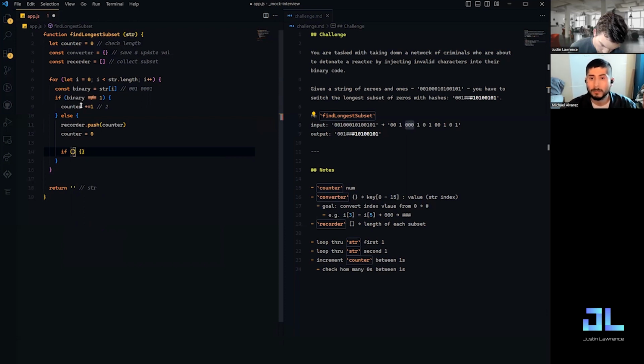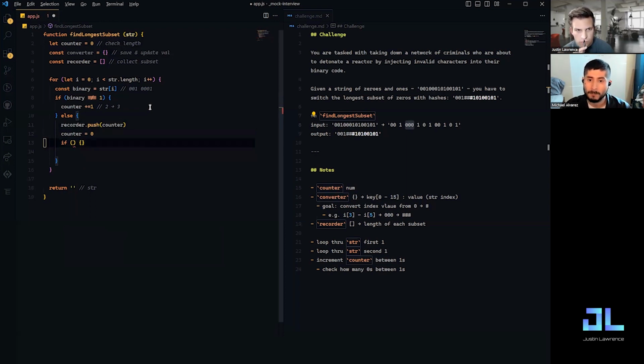So just from here, what I'll be doing is updating my counter, and then the next batch of it is definitely going to be a 3. So then the next batch would be a 2 and a 0, but that doesn't matter. Else, I push my counter there and I reset my 0, and now I want to compare my previous recorder item and my current recorder item.